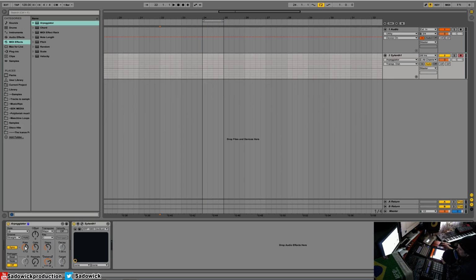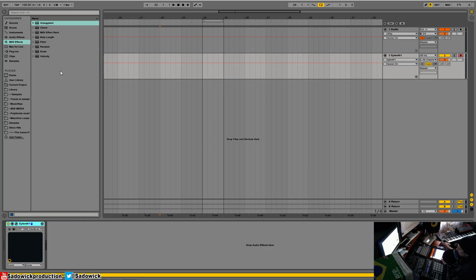Basically, oh yeah, another thing. So say if you have it at 16ths and you have a gate set low, you can have the groove and have it swing. Whoops. Kind of like triplets. Right, and that is the basis of the arpeggiator. It's pretty fun. Yeah, set your root key and do all that happy fun thing.